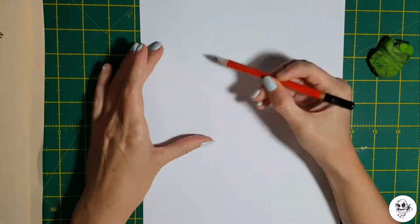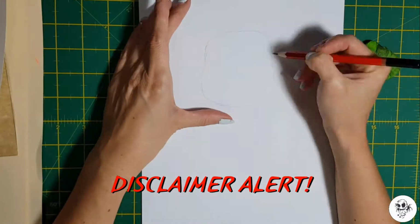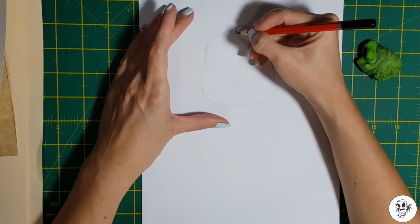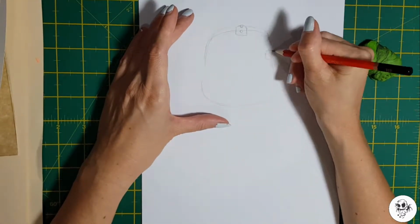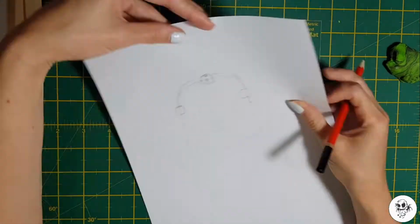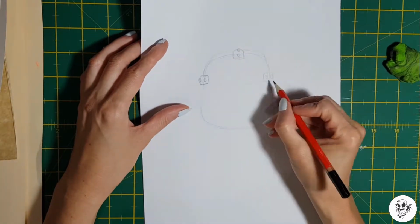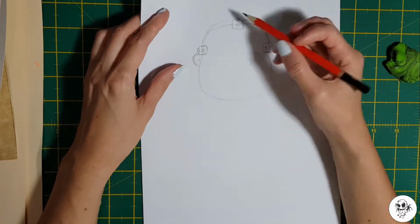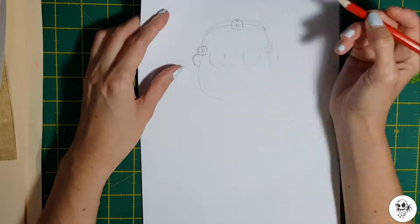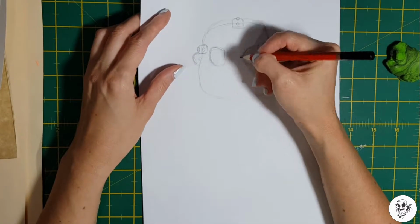Now, I have a bit of a disclaimer for this video. If you're not a huge fan of seeing blood drawn, even though it's not real, it's just a pencil or a marker, I highly recommend you don't watch this if you're a little bit squeamish, because there is a lot of blood in this picture.